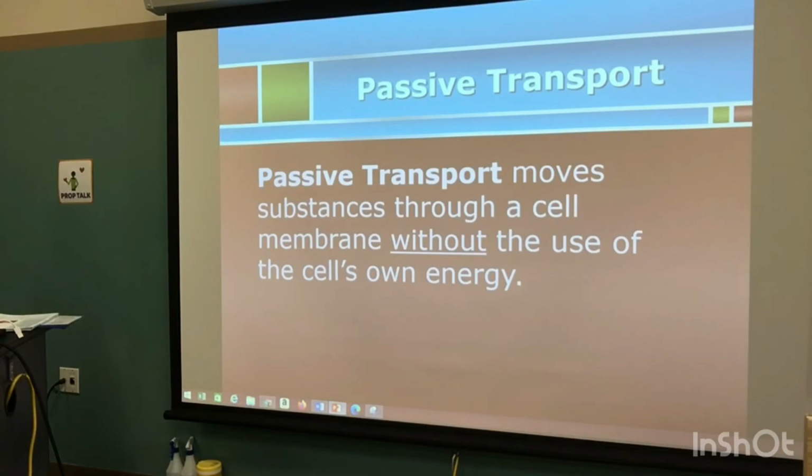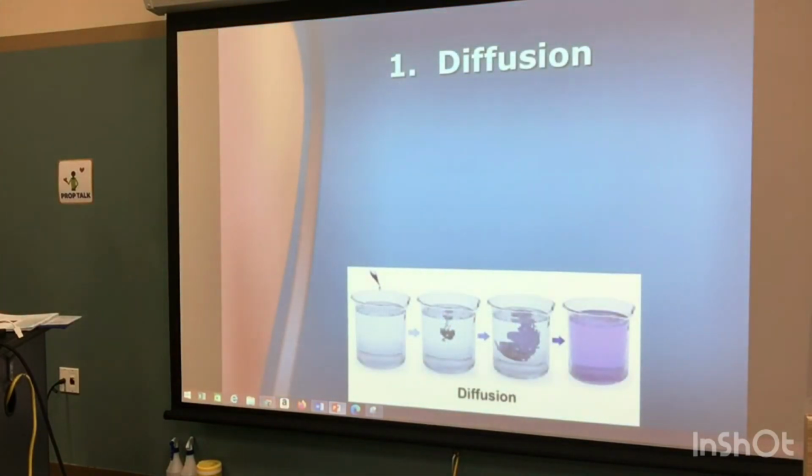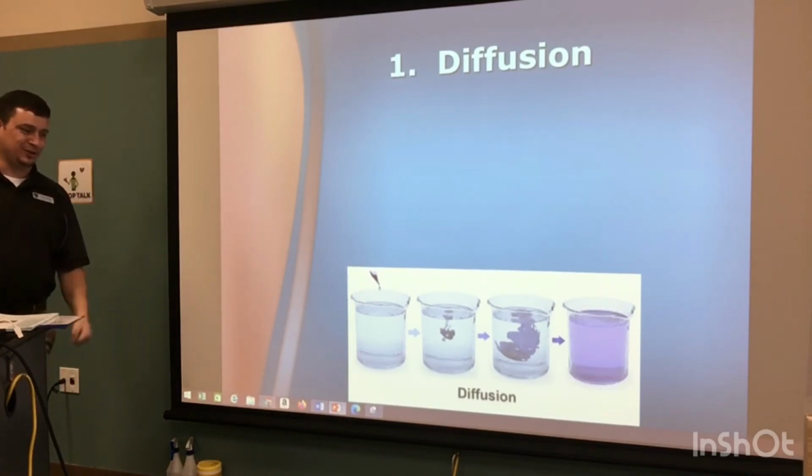All right, so there are two types of passive transport that you need to know about. And the reality is you're going to be dealing with these two types of transport in your lab tomorrow. Now, the first passive transport you need to know about is what we call diffusion. Can you say diffusion? Oh, that was weak. Come on, don't be so passive. Diffusion. Yes, thank you. You're being more active now.